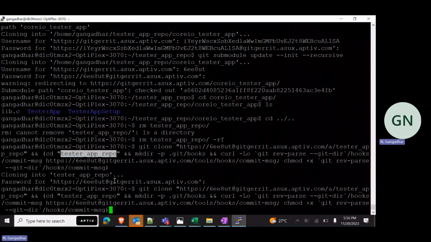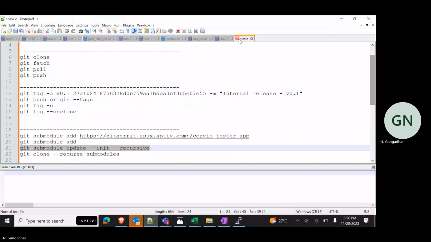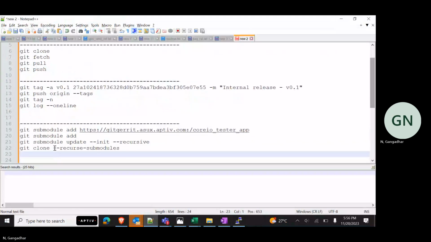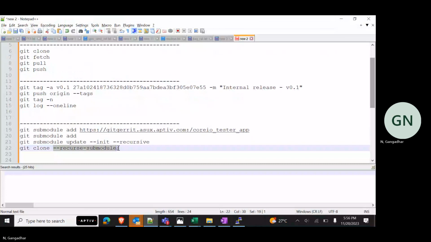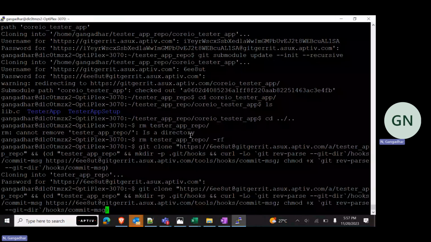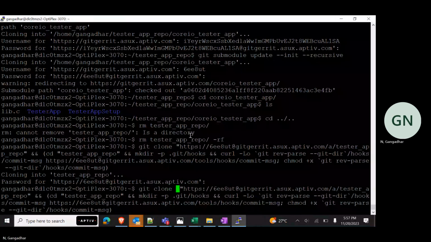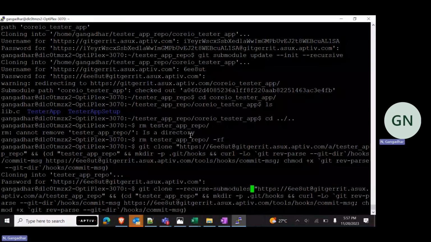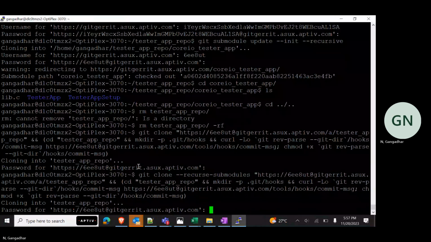When we clone, we would have to use a command line option. So git clone --recurse-submodules. Okay, password.